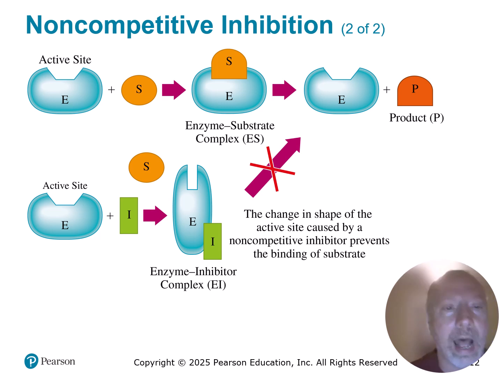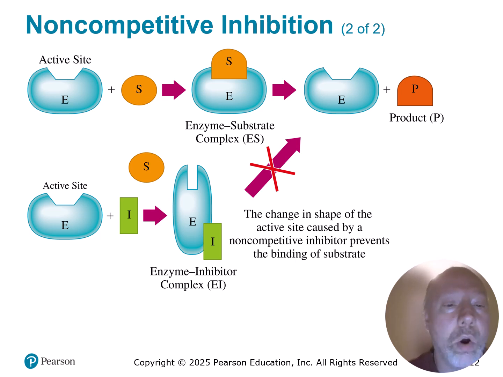The same process is going on where the enzyme and substrate can combine, and the enzyme releases a product from the reaction of the catalysis. The enzyme does the catalysis when it's in ES mode. When it's in ES, it can catalyze a reaction and form product. But if we have a non-competitive inhibitor, the active site is open. The substrate could bind to it, but when the inhibitor binds at another site of the enzyme, which happens to be here, which is not the active site, it's a site for an inhibitor to bind, it causes the malformation of the enzyme, and the enzyme inhibitor complex is so distorted it can no longer bind the substrate. So it cannot form a product.